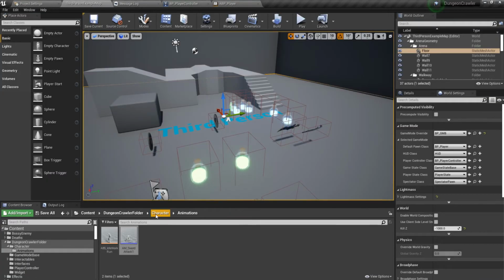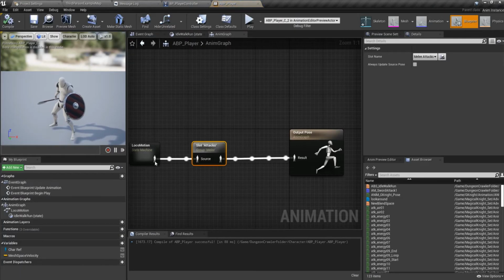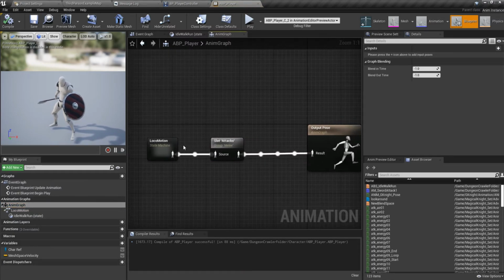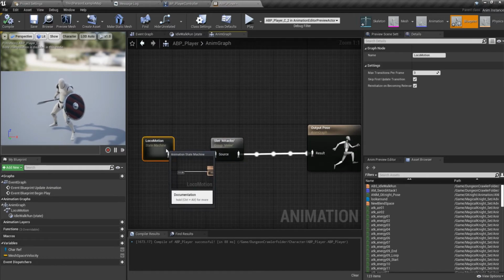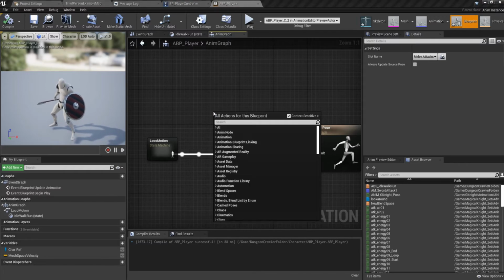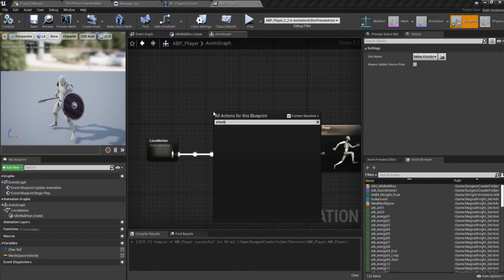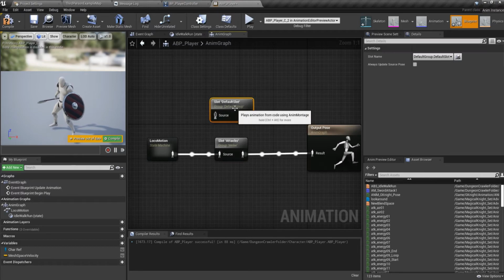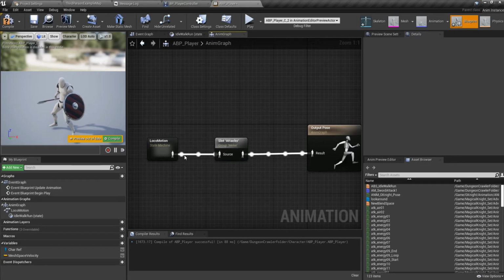and then we open up our animation blueprint, and in our anim graph, we set it in between the locomotion and output pose. You won't find it directly if you type in attack pose or let's say melee something. You have to type in default slot for the slot to come out, and then you can click on that slot. You can change the slot name to melee and make sure it's plugged in just like that, then compile, save.